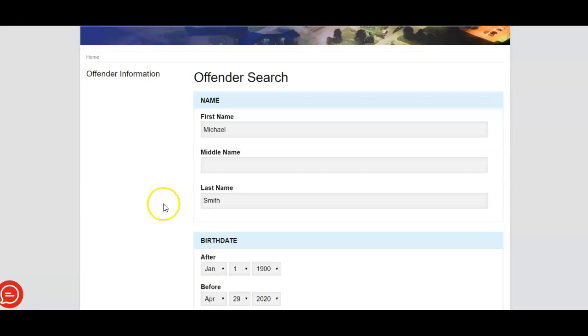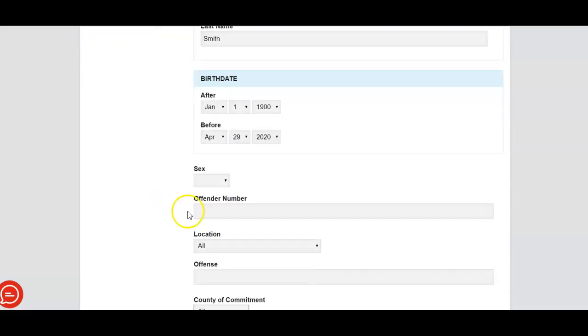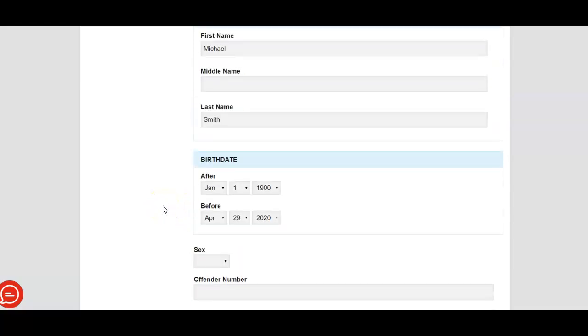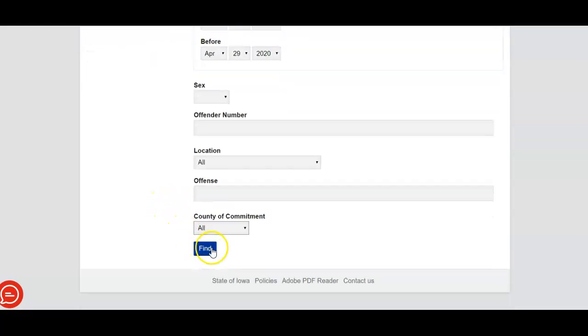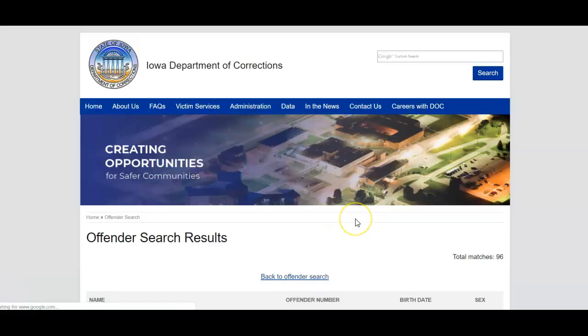So most times people don't happen to have the offender number. If you do have that, you're able to go directly to that result. But otherwise, just enter in as much information as you know very clearly is what you're looking for. Obviously, if you overfilter, you're going to get fewer results and may not get the correct results, but there's always a good balance to be had. So we're going to go probably a little more in the general direction and just search by name and use this common name here for our search. So we'll go ahead and click that.